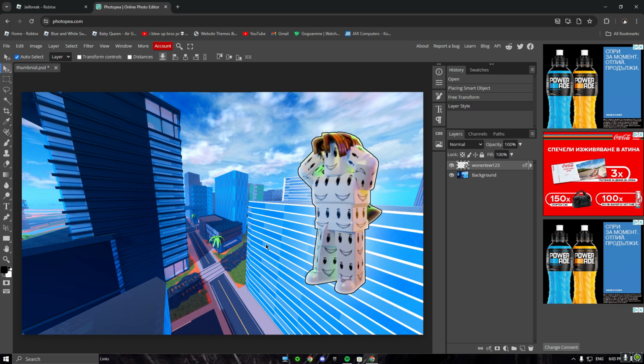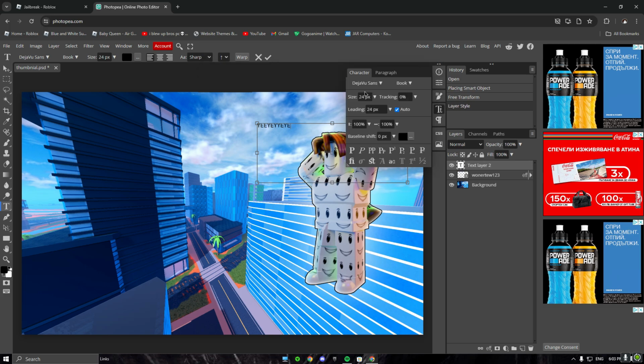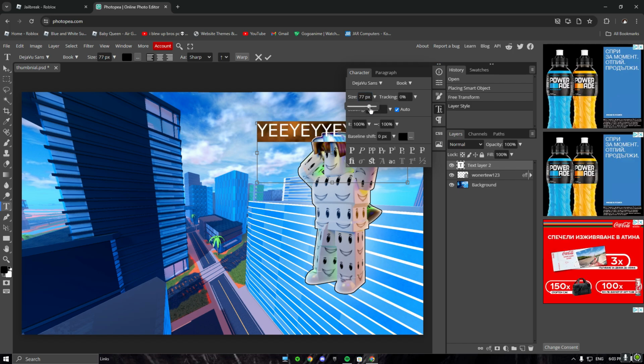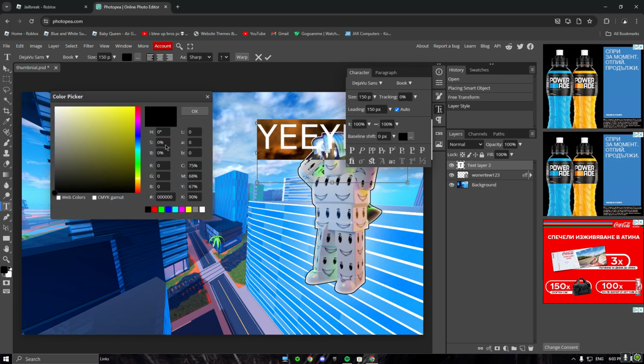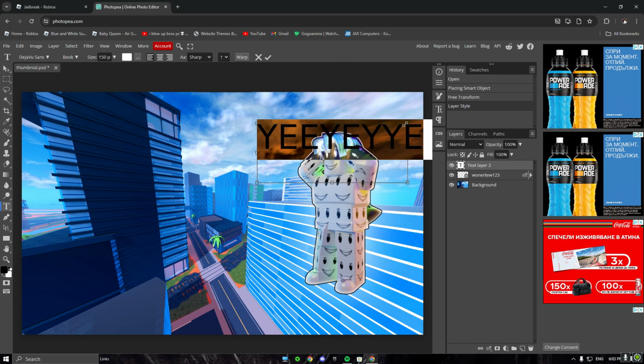Like my thumbnails, they have a perfect idea. I might want to add text, like right over here. If I select text, I can add text right over here, and I can type something, and I click on here to change it. So I select everything, and on here I can select how big I want it to be, and also its color. I want to make it white, just like that, and now just close out of this.